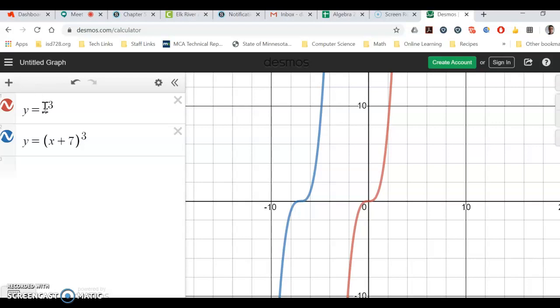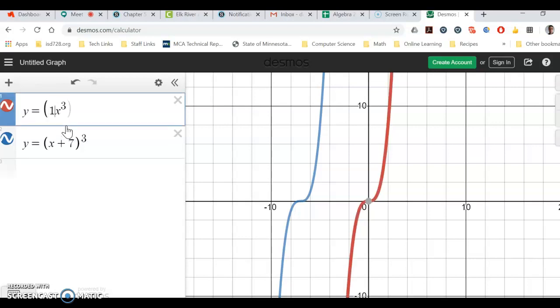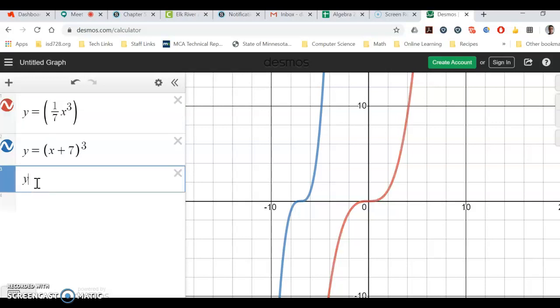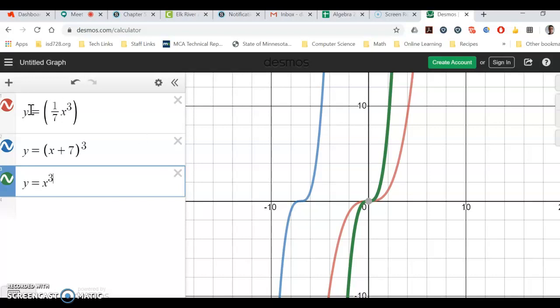Again, maybe I can't remember what happens if I put a fraction here. So you just do it. Do 1 divided by 3, maybe even a bigger number, 7, and you can see it smushes it out. And often I'll graph the original one there too, so maybe I'll get that one up in green. So you can see how the red one, the 1/7, smushed it in the vertical sense. So playing around on Desmos is super useful if you can't remember.